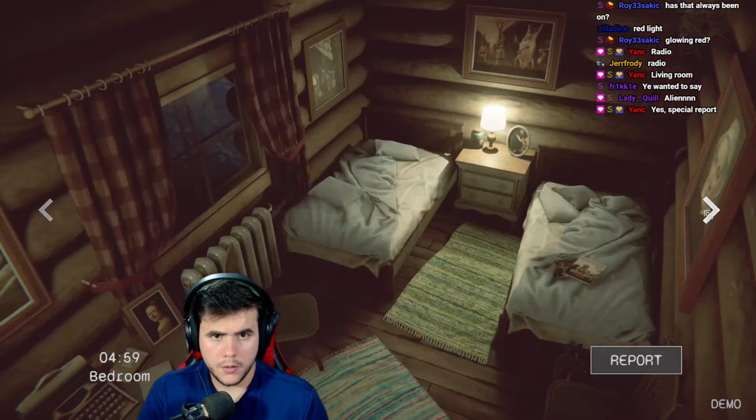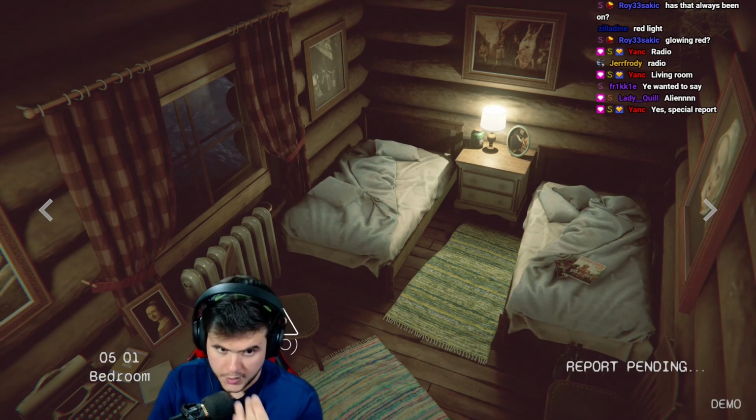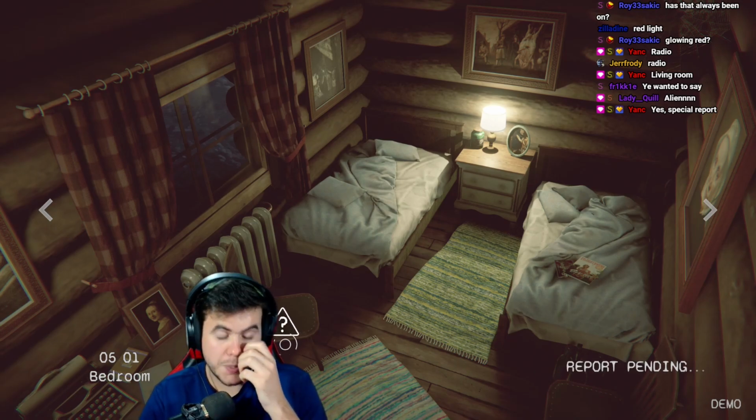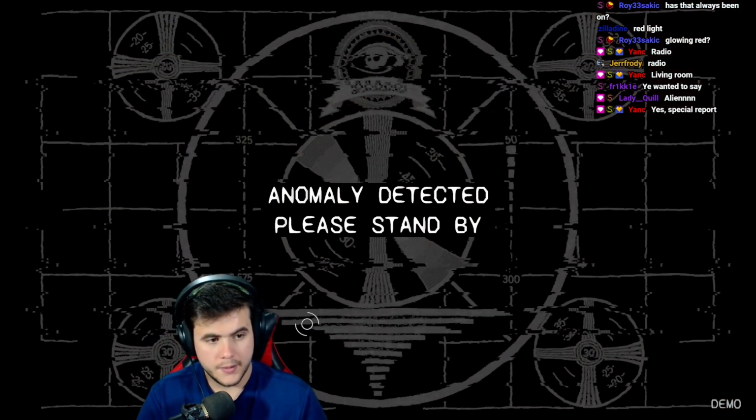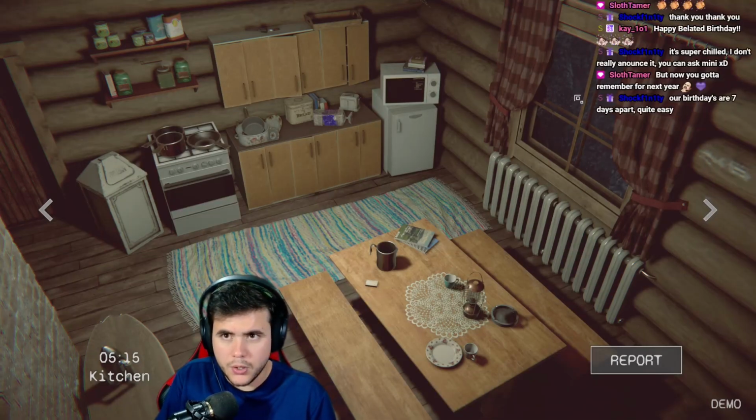Okay. Chat, we're not out of the dark yet. Oh, the chair moved. Object movement. The chair is supposed to face us. It was a special report. Ah, okay. I feel like something is going on here. Chat, something has to be new here.